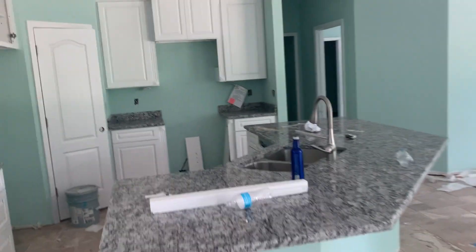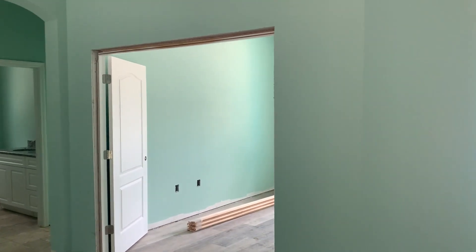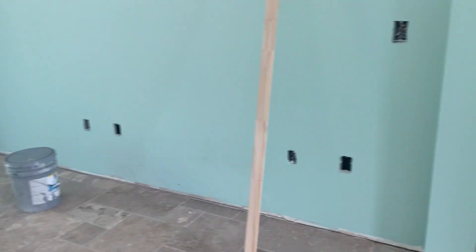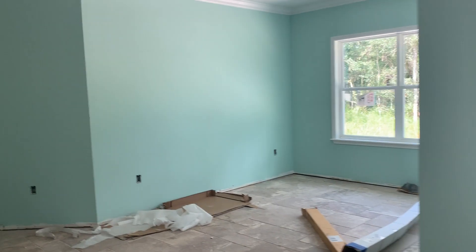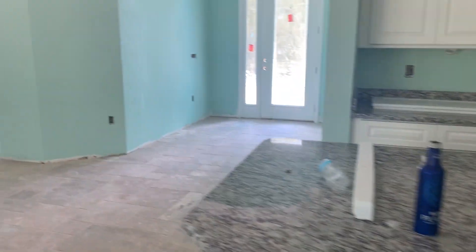So yep, there you have it — house update, September 10th, moving along. We don't have our fillers in yet, they did redo that. We still need to fix the trim around the door; it probably hasn't come in yet. That is our baseboard — where they're going to start doing the baseboard. So yeah, there's a look around; there really isn't any updates in the garage. You can see a lot of things are going on — at least things are changing and still making progress, working through the week.